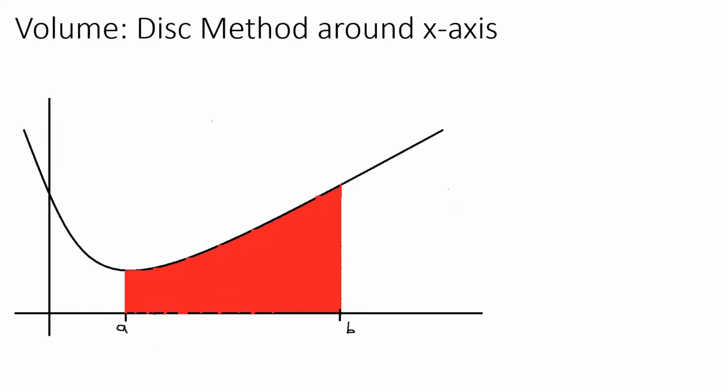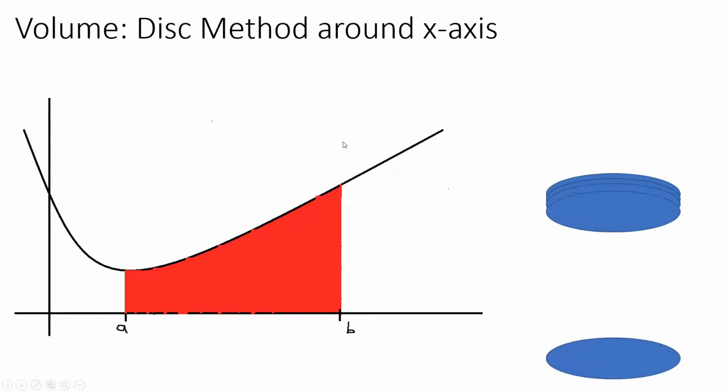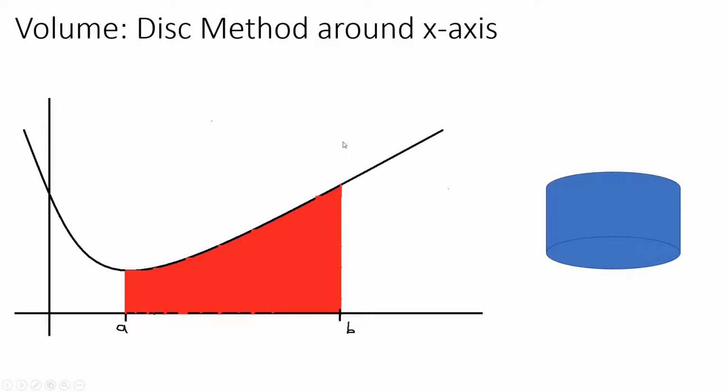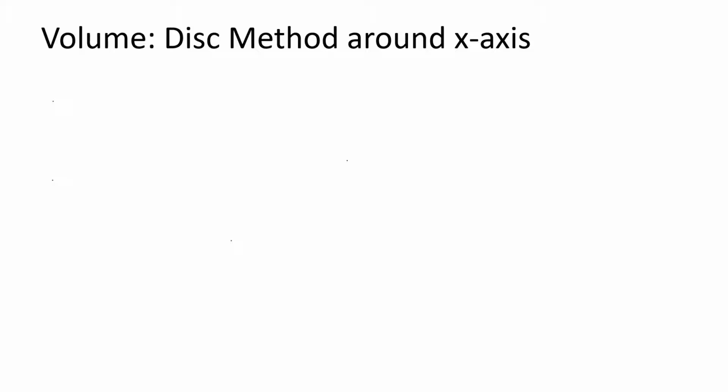But when it comes to volume, we're going to find the area of a shape. In this case, we're going to take the area of a circle. And if you take a second area of the circle and stack them on top of each other, and slowly stack them on top of each other, you will see slowly forming a shape called cylinder. And as you stack more and more of these circles, the cylinder will get bigger and bigger and bigger, creating a three-dimensional shape. So now we understand the basic concept of what volume is and how volume is created.